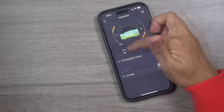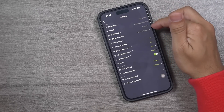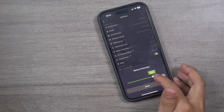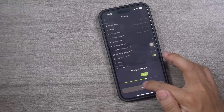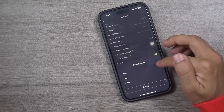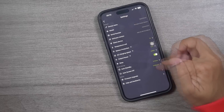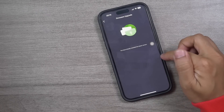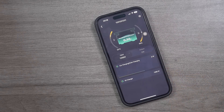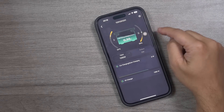In the app we can see input, output, battery temperature, battery status, car charging, solar charging, and AC charging. We can select device name, serial number, temperature unit, and battery protection — like choosing whether to charge to 80% or 50% to protect the battery. For output power (inverter power), we can choose 1.5kW, 1.8kW, or 2kW. We can also set auto standby and auto screen-off timings, and do firmware upgrades. Currently the AC output is showing 1,382W and from 50% to 100% will take only 34 minutes — very fast AC charging. The temperature is only 22°C even with nearly 1400W AC output.